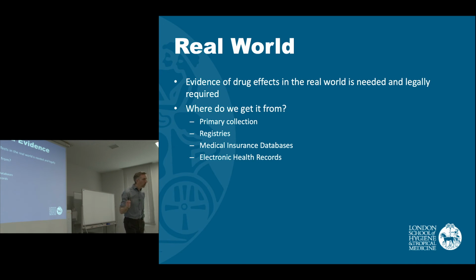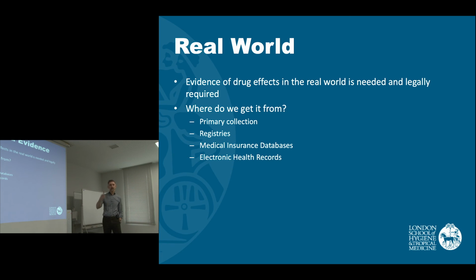So, real-world evidence. Hopefully, you realise from the first talk that because of this formal risk management process for medications, there's now a legally enforceable way of making sure that we generate evidence about what drugs are doing in the real world, okay? So if we're going to do this kind of research about real-world effective treatments, where will we get the data from? Well, there are lots of different ways we could get the data.